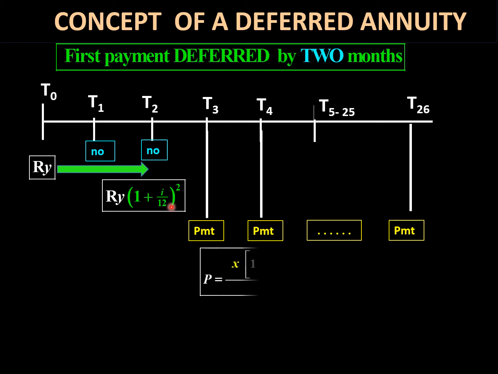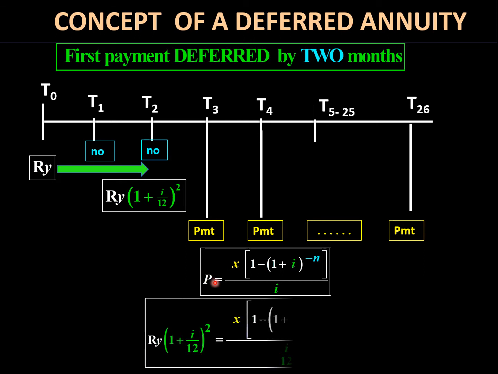Now, to work out, because this is a loan, we're going to have a present value. But now instead, this present value, this original amount that you had here, let's say this was 100,000, then this is not 100,000 anymore. So that new amount, because it has grown, will be that value for P. And then as usual, you can then calculate your X value if that is required there. So this is the effect of the deferred payment. So when you actually defer a payment, there's a growth of the loan that's taking place.